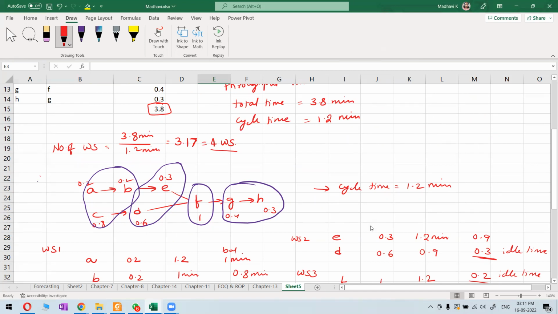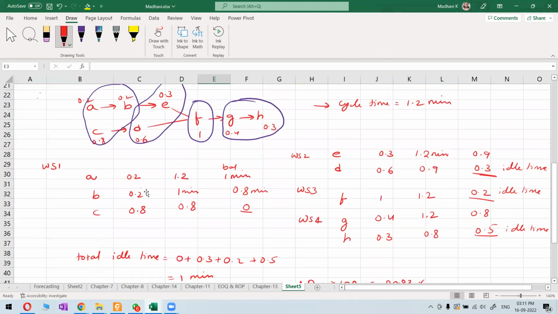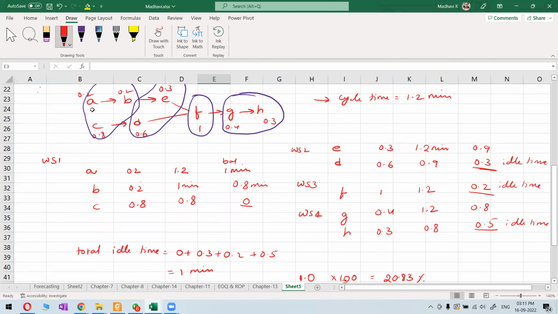But it may even happen that we would be told to consider, in case of any tie, whether to consider A or B, which task to consider next. In case of any tie, the tiebreakers can be mentioned in the problem itself. For example, to start with itself, I can take either task A or task C. If it is mentioned that in case of a tie, the task which is taking maximum time has to be given preference, then we have to consider C first.